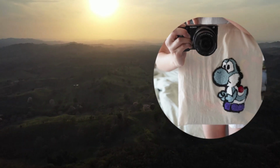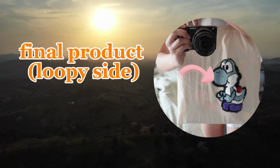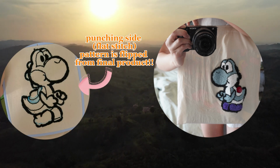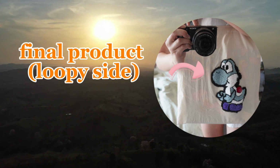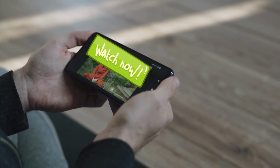I want to note that if you're thinking about using the loop side as the final product like I'm showing here, you want to make sure the side that you're punching on is the correct way. For example, I want Yoshi's loop stitches to show, so I want to be punching on the opposite side. This will make more sense throughout the tutorial.